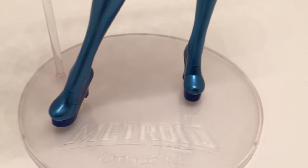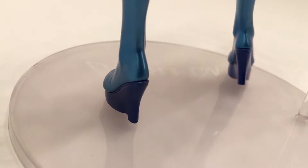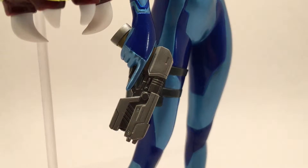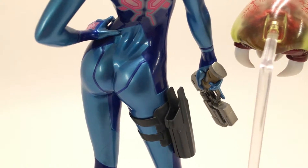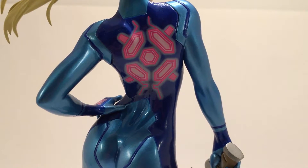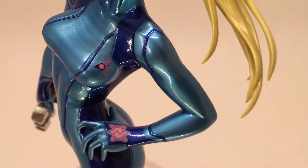Overall, since this Max Factory figure is pretty simple, it's actually really good as a detailed figure of Samus. I really like the power suit armor, but I decided to get the Zero Suit Samus because she looks just as good. There are a lot of great shades of blue all over the suit itself, and the addition of the baby Metroid was also pretty cool. I found a lot of details in the pink accents and what would light up on her suit, which is cool in addition to the detailed blue streaks all the way down her uniform.